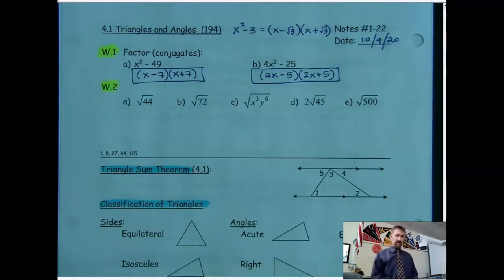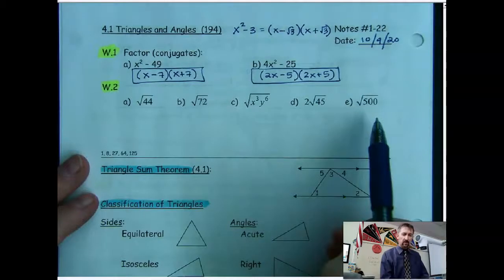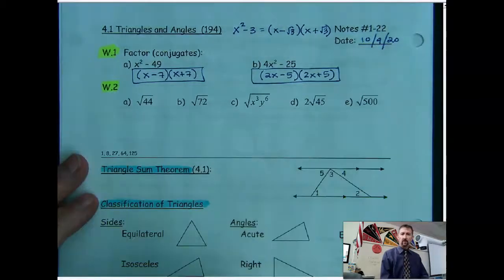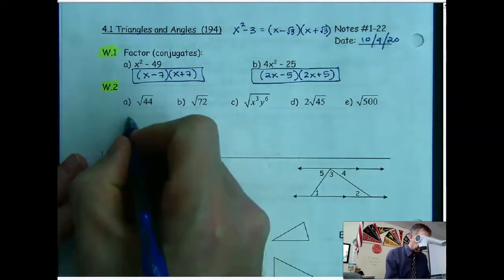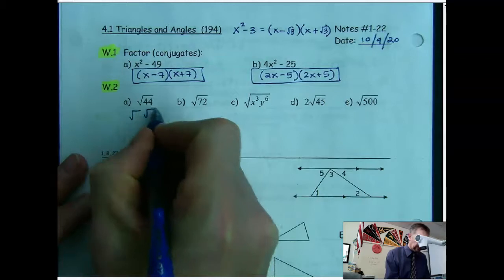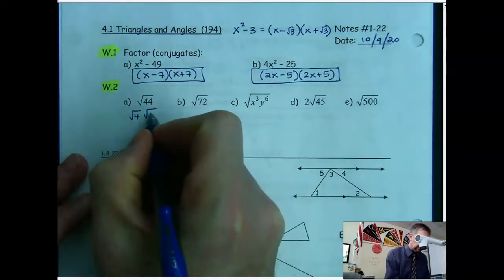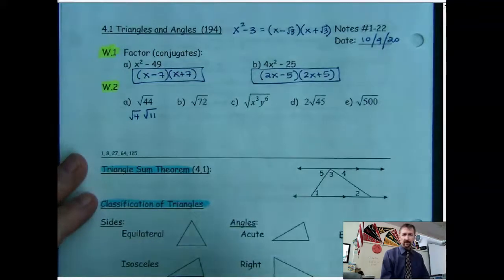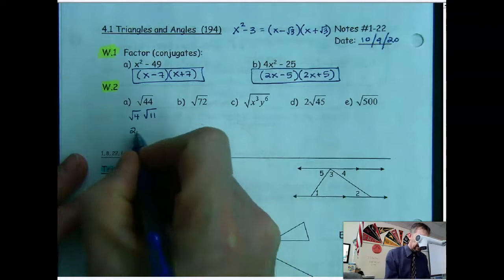Alright, so we're going to start reducing some radicals, and usually on a test we would have 5 just like this. I'm not sure if we'll keep doing that or not, but we will be having some sort of questions like this. So you are looking for a perfect square factor that goes into both of those. So again, I hope you've done these already and you're just checking them now. Pause the video as needed.